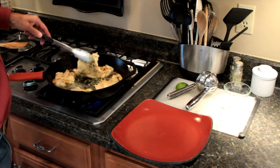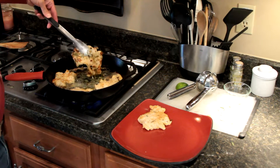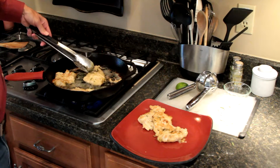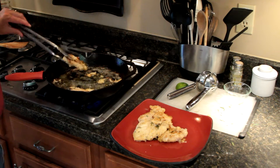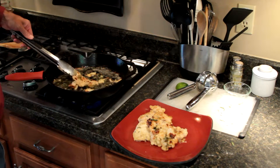Here we are. I'm going to take these off now — they are fully cooked. It's been about four minutes per side. See how nice and golden brown that looks? Cooked perfectly. Be careful of the splatter, it will splash. So there you have it — chicken piccata. It's not that difficult, it is quick. There are a few techniques involved, but something simple that you can do. Give it a try, you'll like this.